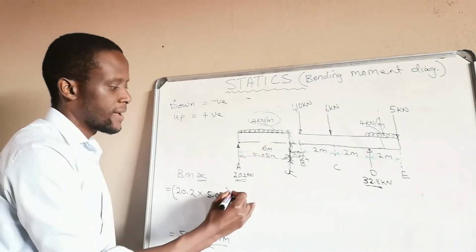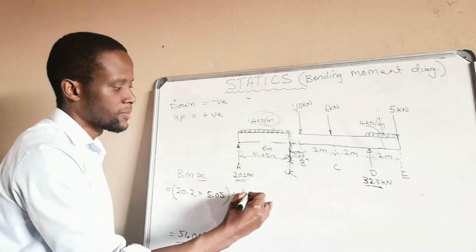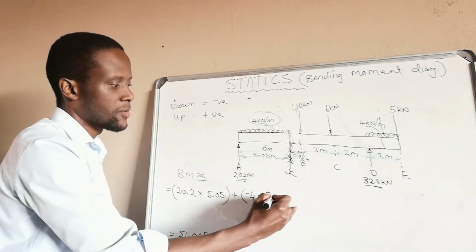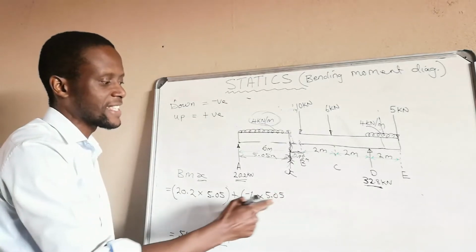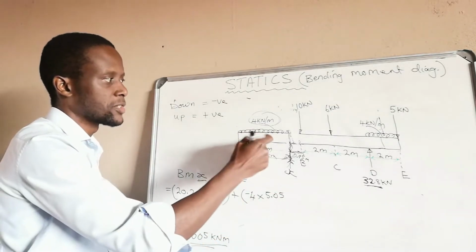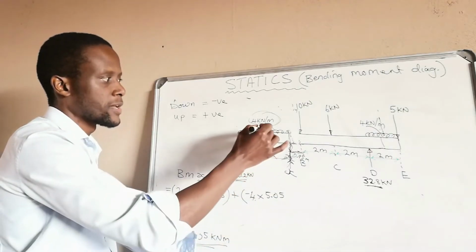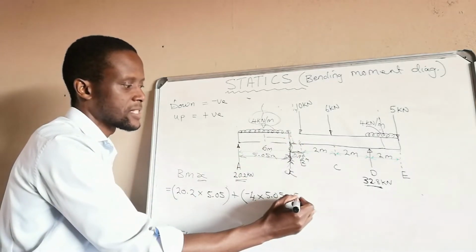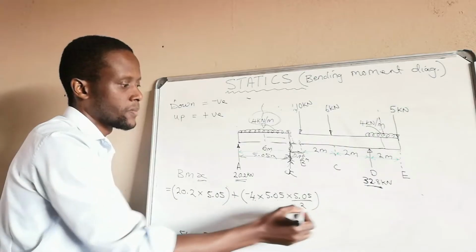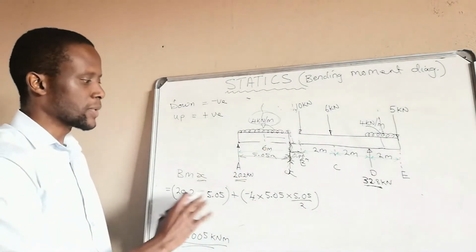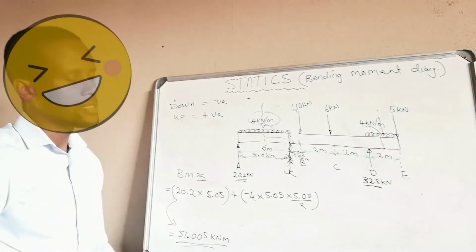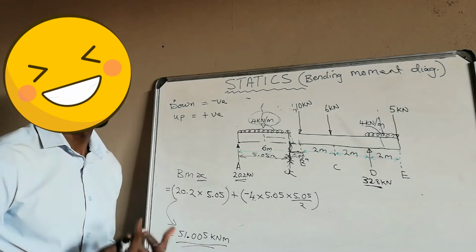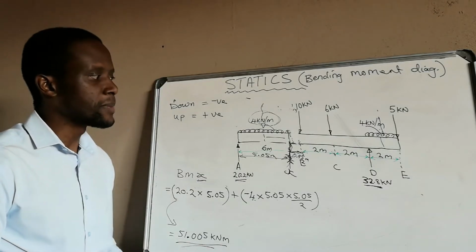We have a uniformly distributed load. Now this uniformly distributed load is going downwards. It is only acting along this distance, 5.05. That gives us the entire force of the uniformly distributed load. Then when we get this force, we are applying it at half the distance to X. So we'll take this same distance, divide by 2, and that is all we have on this side. When we calculate these, we'll still end up with that same answer. So it doesn't necessarily mean that you have to do both sides.